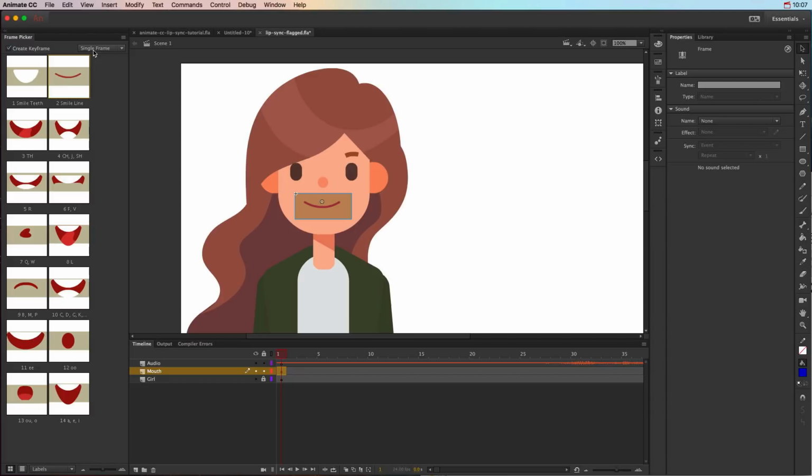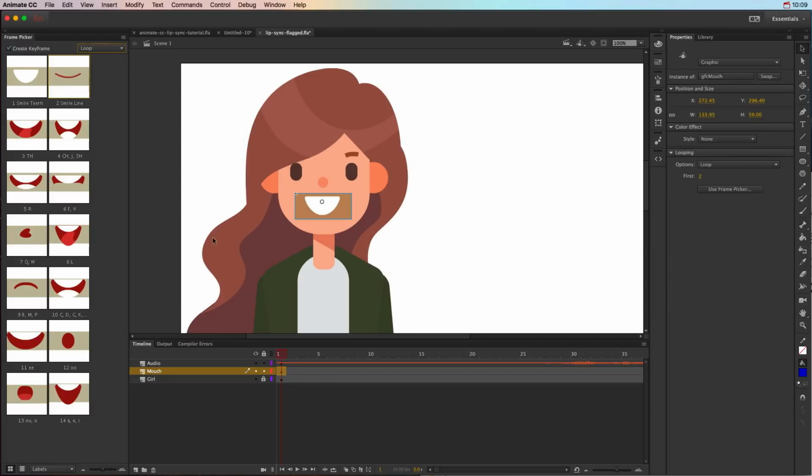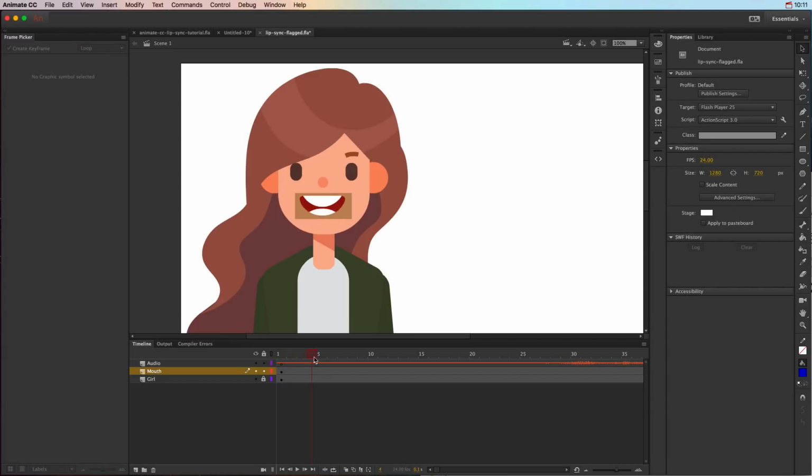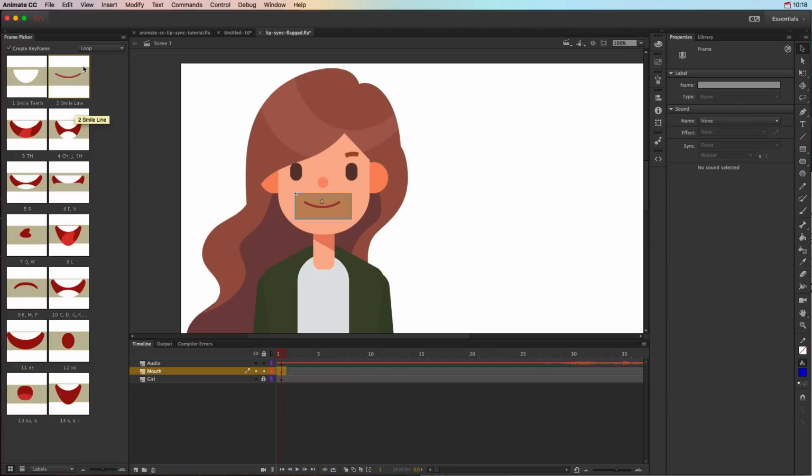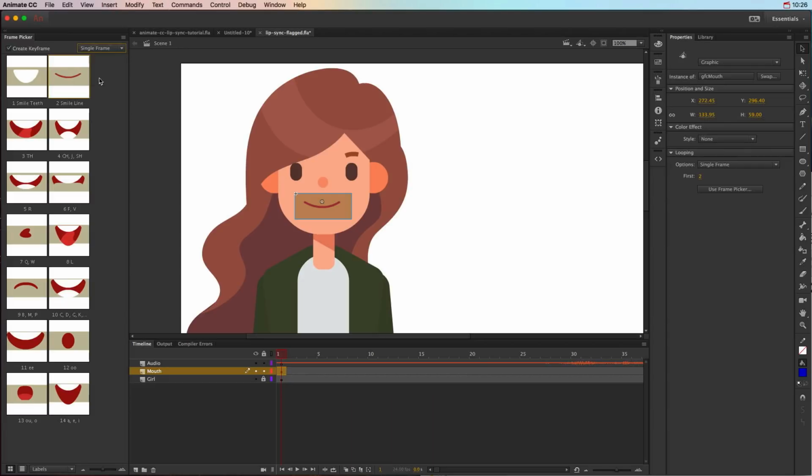So what we're going to do is over here, right now, the graphic symbol that's on her face is showing, it might for you be showing a loop. And you can tell it's a loop because when you start to scrub it, she'll move her mouth even though we don't have any talking happening right here. So this is why we choose graphic symbol instead of movie clip, is because graphic symbol allows us to control whether or not it loops or it plays once or it plays a single frame.